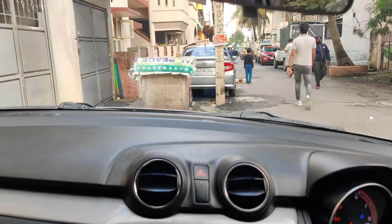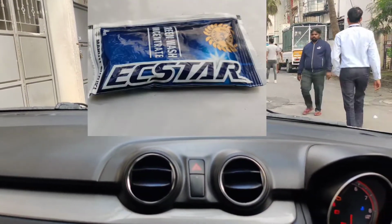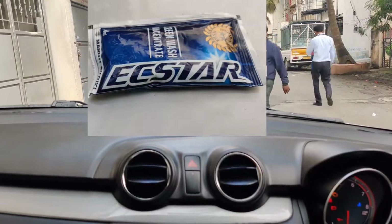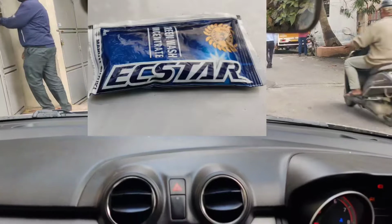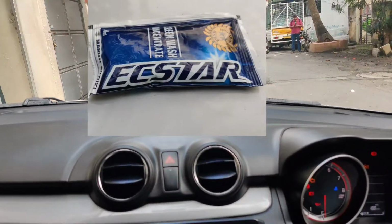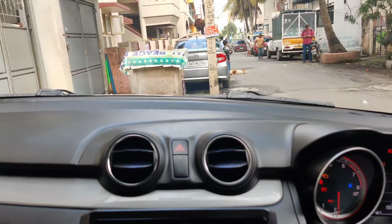So we are using this Maruti EcoStar wiper wash concentrate. Whenever your windshield is dry, this wiper concentrate will help you to keep your windshield very moist, and you will get much neater wipes without scratching your windshield. And that's pretty much about this video guys.